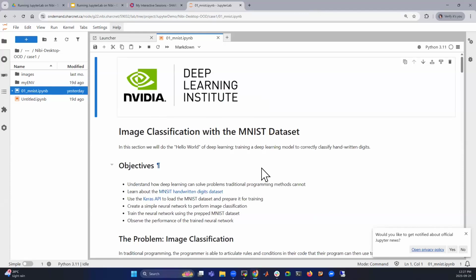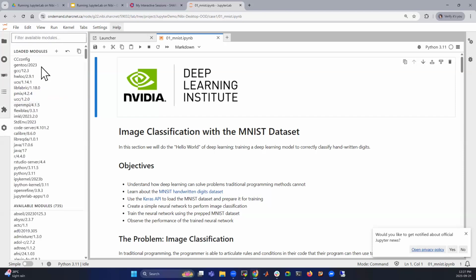This is an example notebook from NVIDIA Deep Learning Institute. It's kind of a hello world example for deep learning, for image classification with the MNIST data set. On the sidebar here, in this pre-configured JupyterLab, you can also access, for example, this tab that shows you the system modules. If you need any, you can just load the module there.